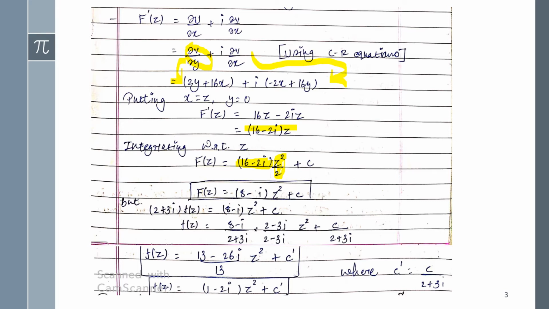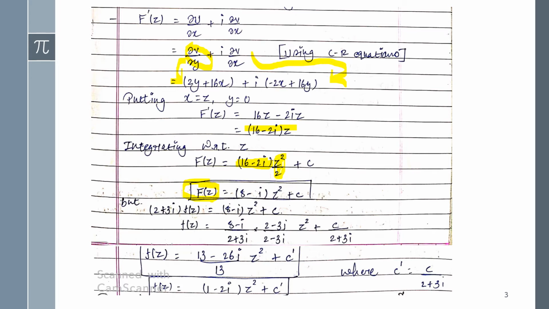Okay, so converting that, f of z equals, you will get, applying this, 2 plus 3i into the f of z. This we have the value 2 plus 3i f of z, which is the normal value of capital F of z that we wrote in the previous slides, and I have written it here. The rest of the terms remain as it is. Okay. Now 2 plus 3i, moving into the denominator.